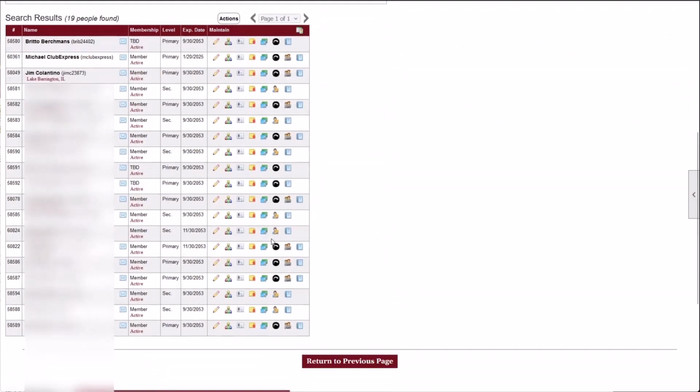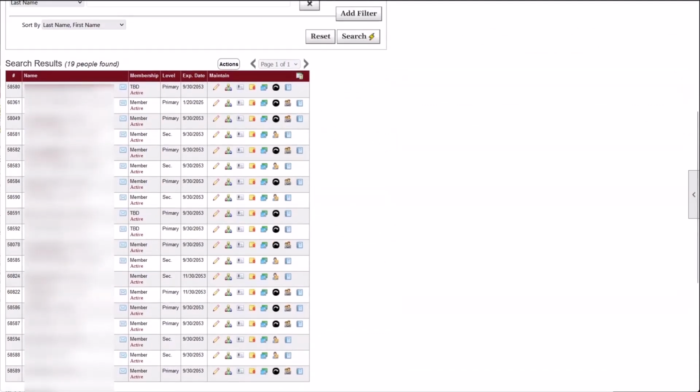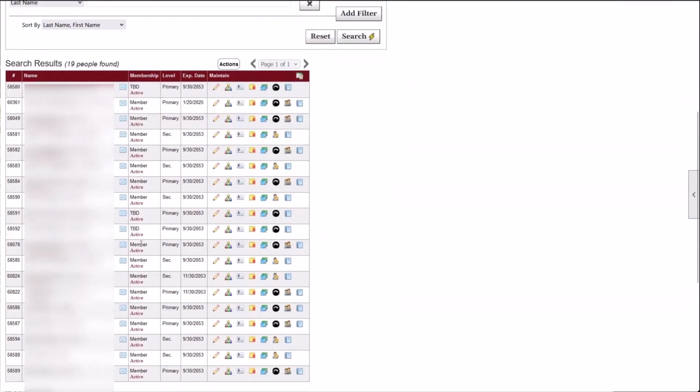If we do that, it's just going to show us all of our active members. And we can see here, we've got a list of all of our Chicago members as shown. You'll see a lot of cursory information once we search. So we'll see their member number within Serra International. You'll see their full name. In parentheses here, you'll see their username. So if someone forgets their username, you can actually just see it right here.